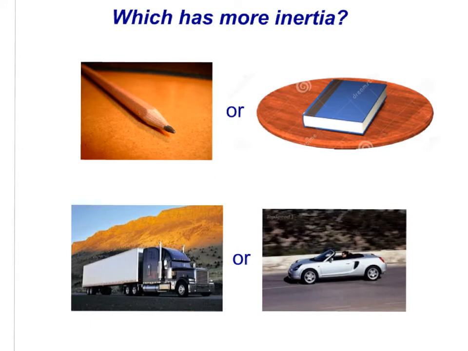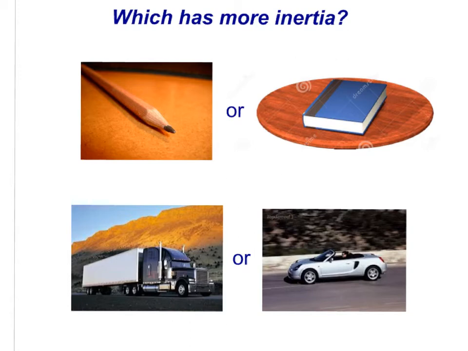So when we're comparing these different objects, which has more inertia? Remember, inertia is the ability of an object to resist change in motion. So if it's already moving, it would resist any change in that. It would resist moving faster, and it would also resist moving slower or stopping. So this object or this object, which has more inertia? And you'd be right if you said the one that has greater mass. You know that too with these vehicles. This obviously has more inertia. It has a lot more mass.